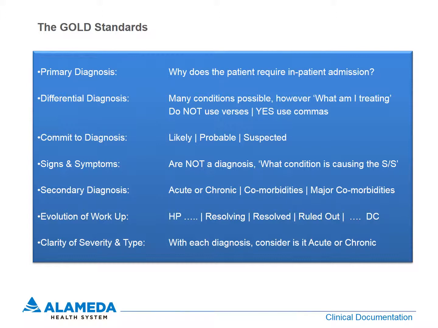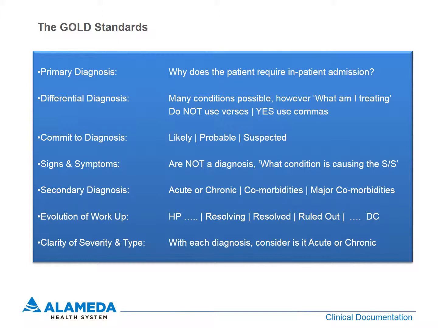So for a primary diagnosis, when documenting a primary diagnosis, what you want to determine and ask yourself is, why does that patient require admission to the hospital? That's what that primary diagnosis is to reflect. If a patient comes to an emergency room with a laceration, that laceration should be handled in the emergency room, stitched up, and then sent home. If they come in with a syncope diagnosis, typically those patients will go into observation to study them for about 24 to 48 hours to determine if there is a finding that requires an inpatient admission. So every patient that comes to an emergency room does not need to be admitted. The primary diagnosis always reflects the diagnosis that's requiring the inpatient admission.